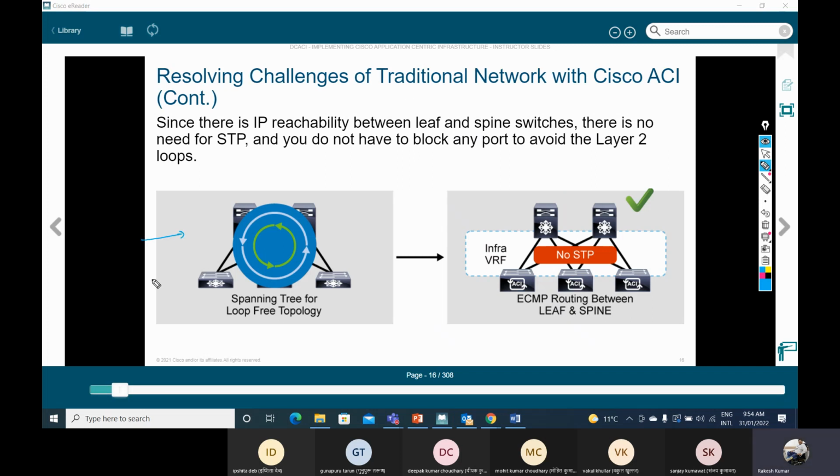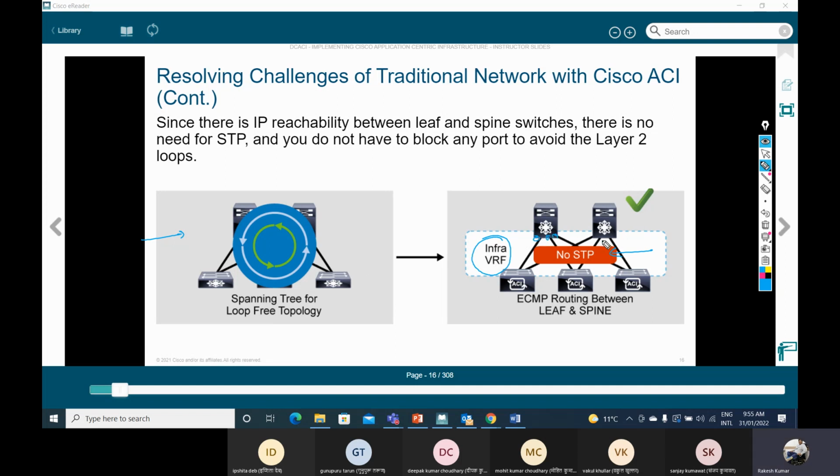In a normal traditional network, we have STP to remove loops. But in ACI fabric, we are not connecting spine to spine, and we are not connecting leaf to leaf. When you make this ACI fabric connectivity, by default in the spine-leaf there is an infra VRF, and inside this infra VRF no STP is required.